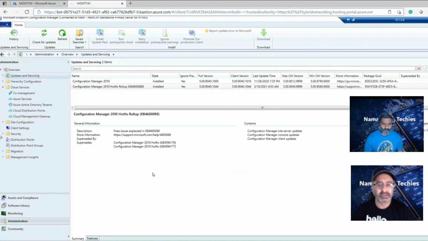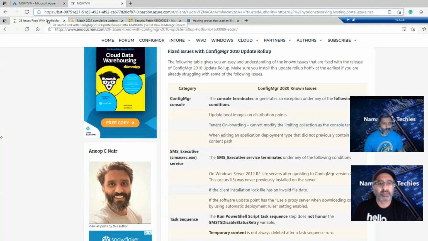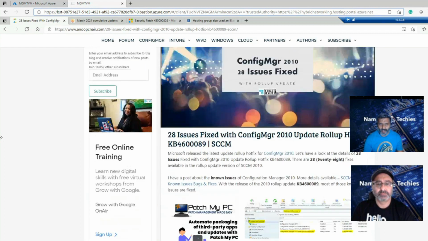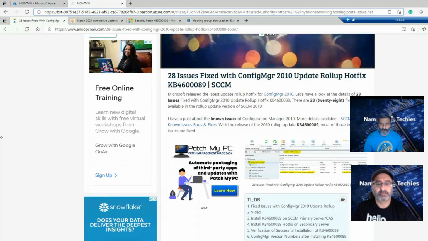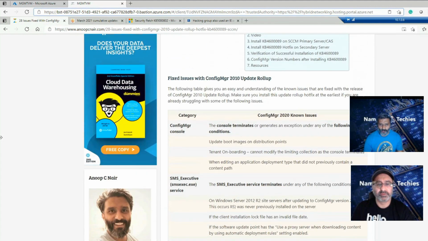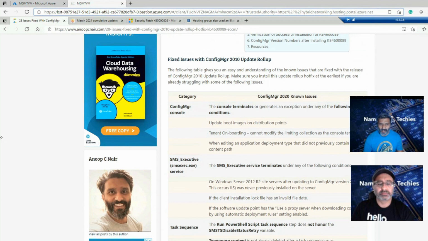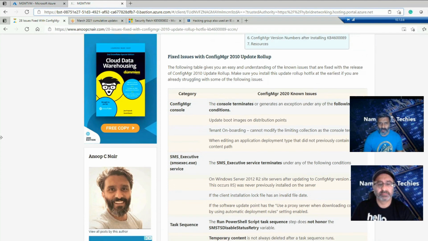All right. So you want to show your blog post? Yeah, let me show you the blog post which I wrote about the 28 issues fixed by the update rollup hotfix, and mainly I want to show this table, right? Probably from this table it is clear which part of Configuration Manager the fix is coming for.